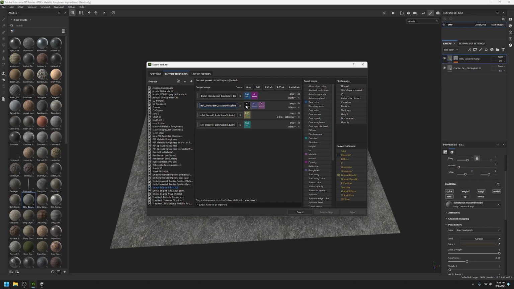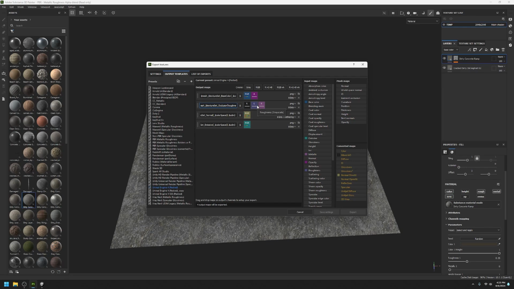AORM, where the R, which stands for the red channel, is where it's packing the ambient occlusion map, if you do have one. The G channel is going to be your roughness map. That's where AO, R for roughness, and then M for metallic. So we're packing all three of those maps into a single image.